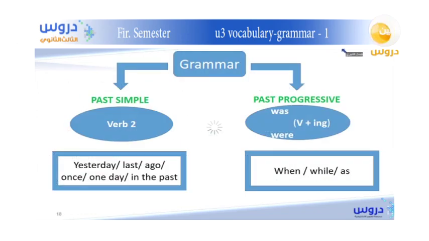All this regards the past tense, and please do not forget and keep in mind the past simple, the second form of the verb, and we call these time expressions. Time expressions we can use with the past simple. I played football yesterday. I played football last week. I read the book one year ago. This is the structure of the past simple. Why do we call it past simple? Because the verb looks simple.